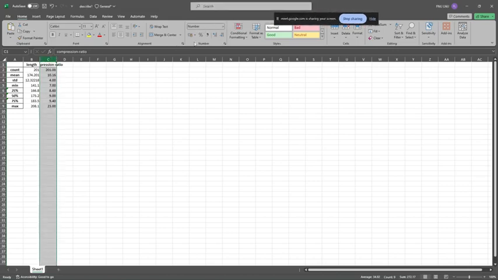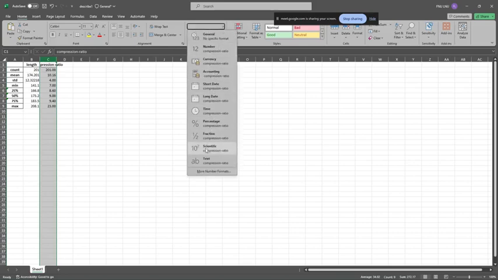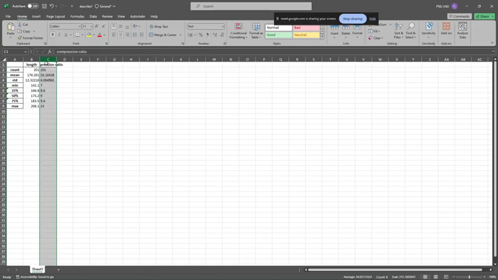Now let me take it back to text. Have you seen this? It's now text, an object, right? Let's assume I want to find the mean of all of this, and I don't want to convert the data type. I want to find the mean without converting this data type.